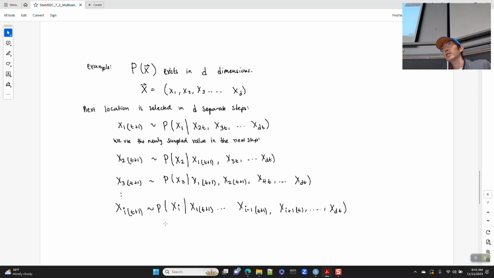So there are a lot of parallels to the coordinate descent algorithm, but coordinate descent was used for optimization, where you hold everything constant and you say, okay, what is the value that's going to minimize it? Now we're not going to say, I want the value that minimizes it. We're going to hold all of the other values constant, and we're going to say, all right, what does my PDF look like for this one-dimensional thing, and then I'm going to generate a value in that one dimension.